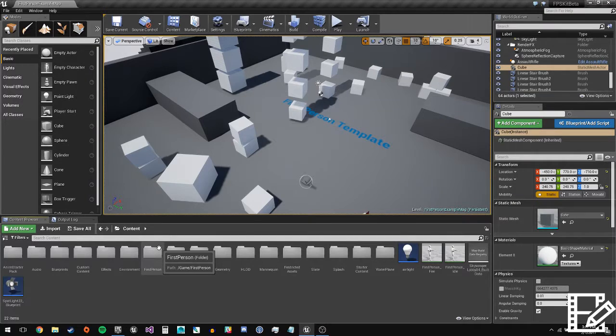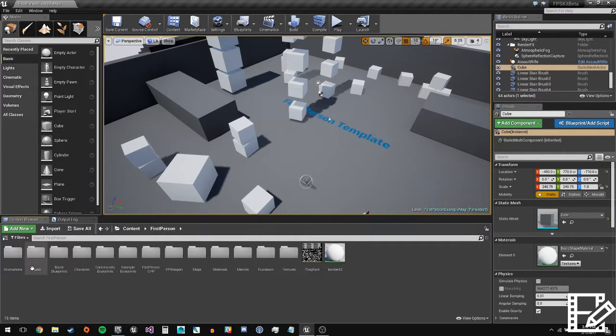So we go ahead and hop into the actual kit part of things. You'll see there's a lot of folders here. Most of these you don't have to worry about. You'll just click on first person, and this is going to have all the stuff that you'll want. We'll start by setting up our character in our game mode, and we'll set up our weapons and bullets and all that in the next few episodes.